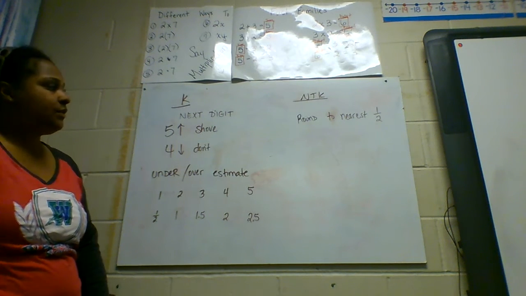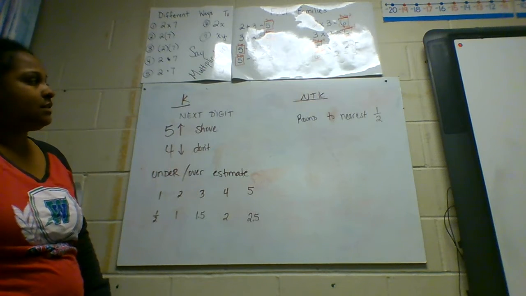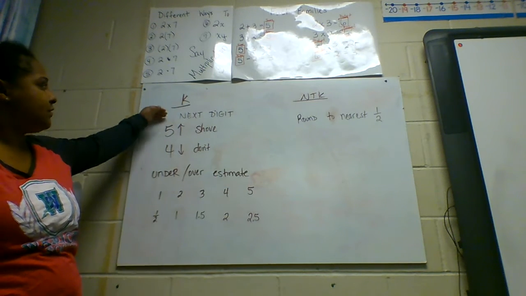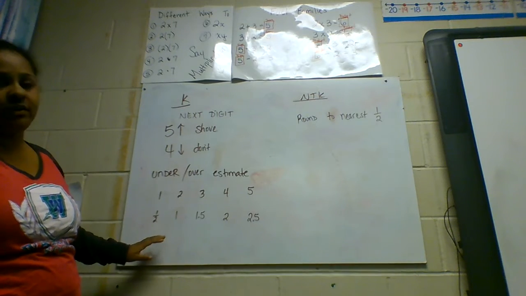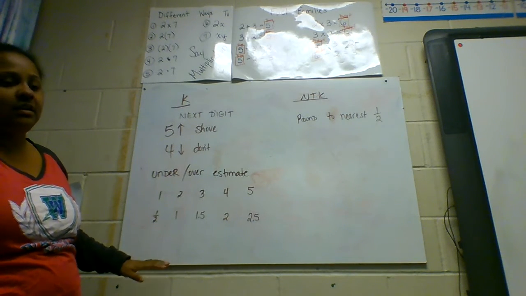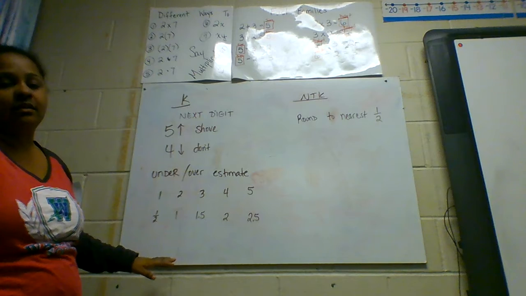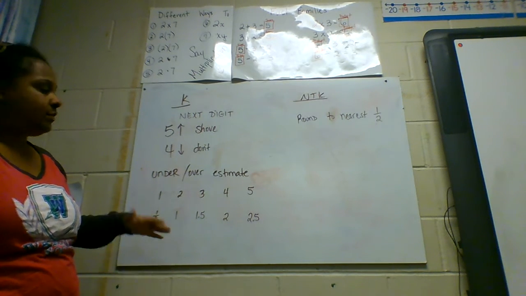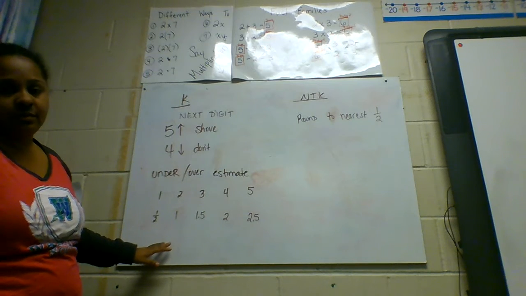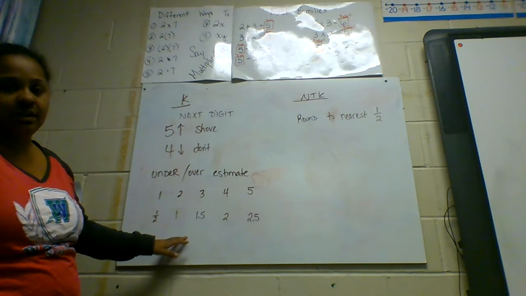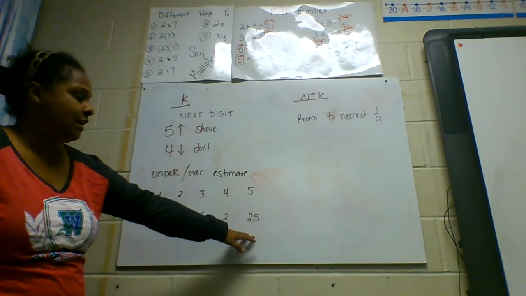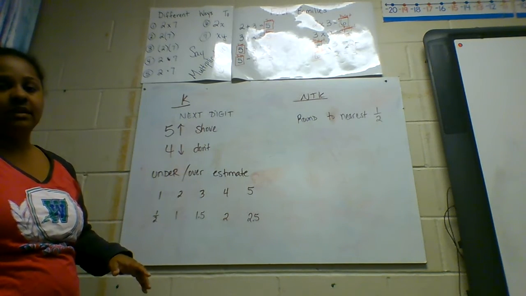Okay, so the first thing that I want to talk about is rounding to the nearest one half. So I have some notes over here to the left. The first note is you should probably know in your mind how to take half of a number, especially a number that's less than 10. For example, half of 1 is 1 half, half of 2 is 1, half of 3 is 1.5, half of 4 is 2, half of 5 is 2.5.